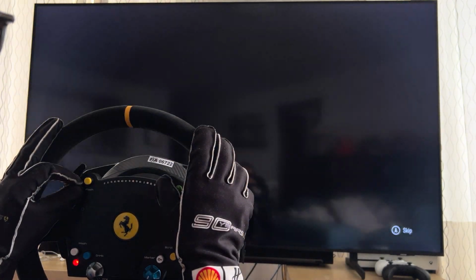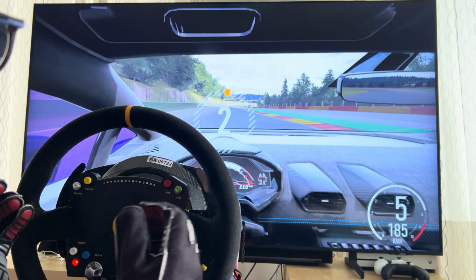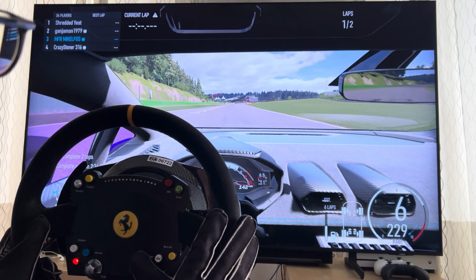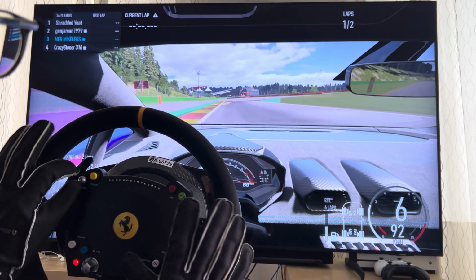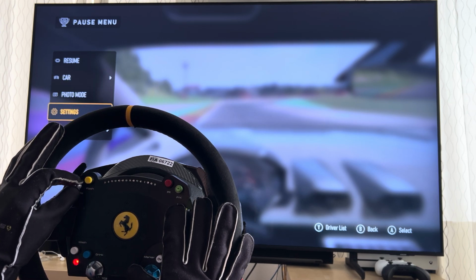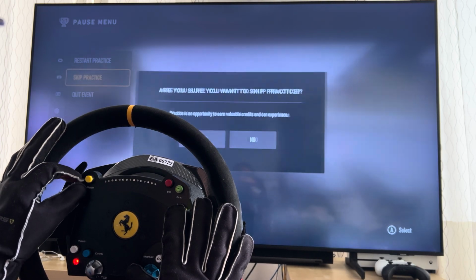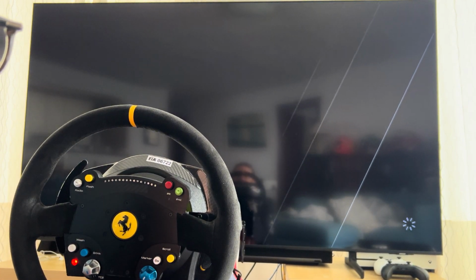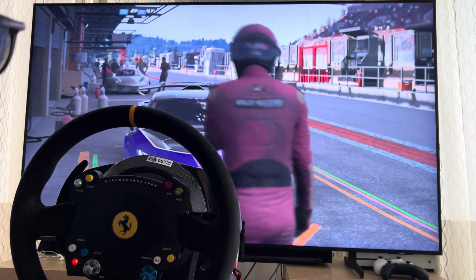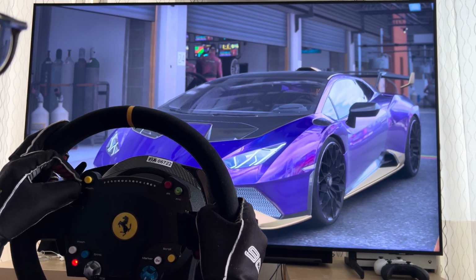Alright, let's see what happens. I'm gonna skip the practice as I usually do, because I feel like it's totally pointless since we know the track pretty well. I run no assists, so no ABS, no traction control, nothing. I run a brake line because I keep changing cars and I don't feel like memorizing the braking points. It's just too much effort. I'm a little bit lazy that way, but it happens after so many Forza Motorsports. You just get tired. Maybe if I join a series or something, I'll take it off, because I get to know the car a little bit better and all the tracks that we're going to be racing at, and memorize it.